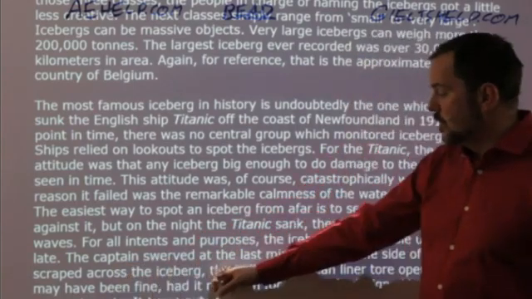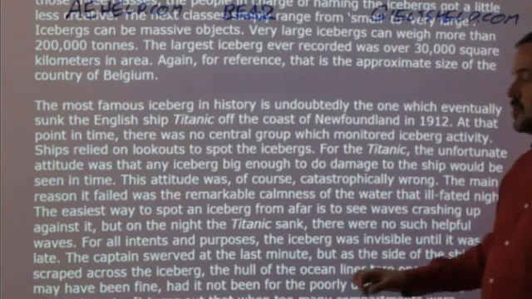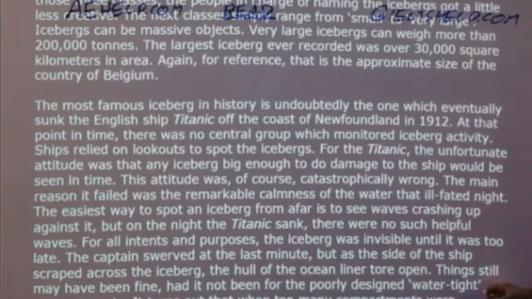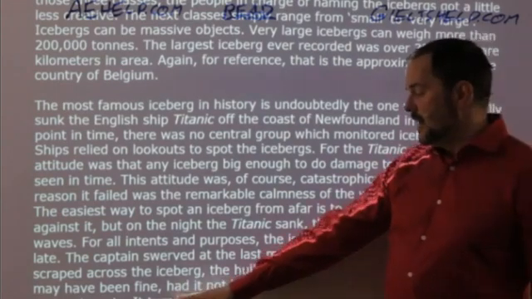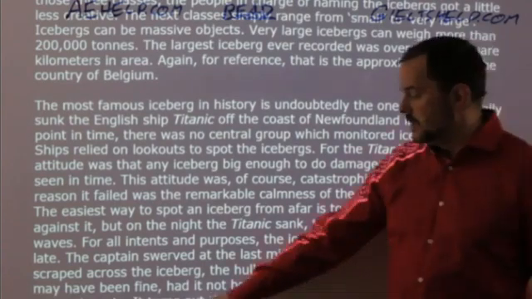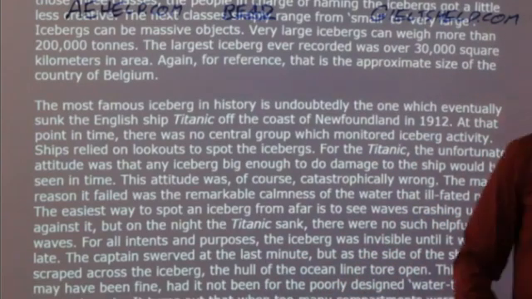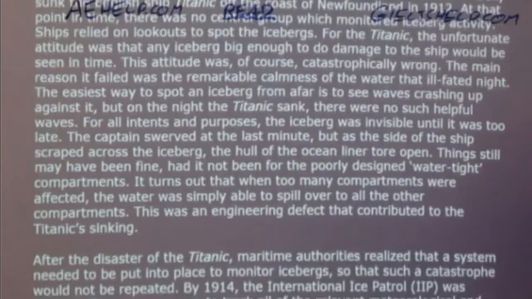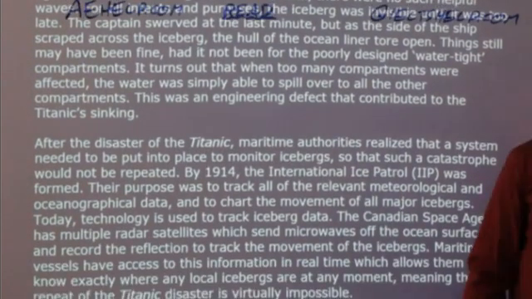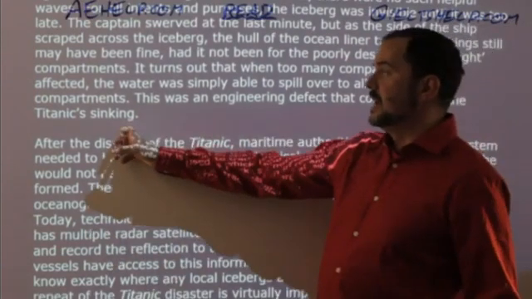The captain swerved at the last minute, but as the side of the ship scraped across the iceberg, the hull of the ocean liner tore open. Things still may have been fine had it not been for the poorly designed watertight compartments. It turns out that when too many compartments were affected, the water was simply able to spill over to all the other compartments. This was an engineering defect that contributed to the Titanic's sinking.